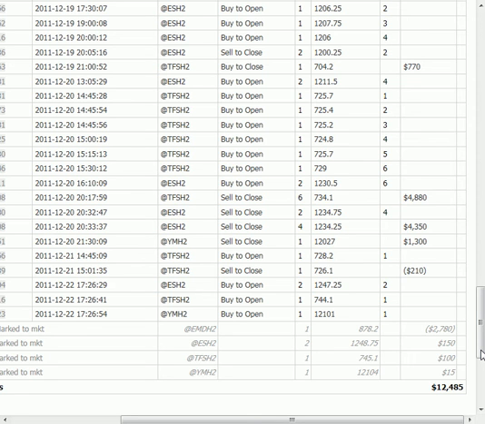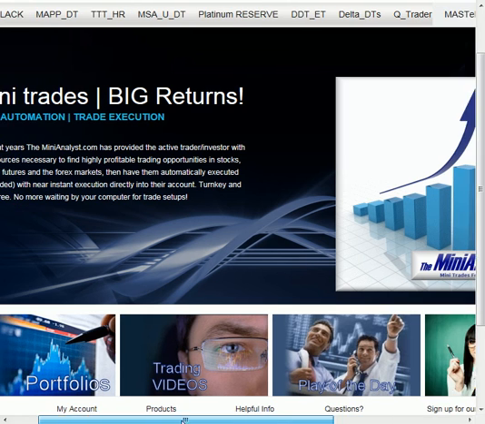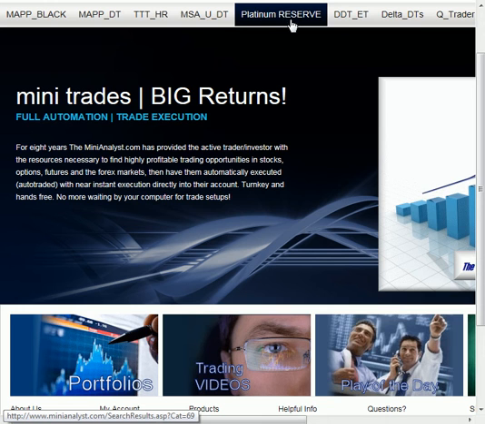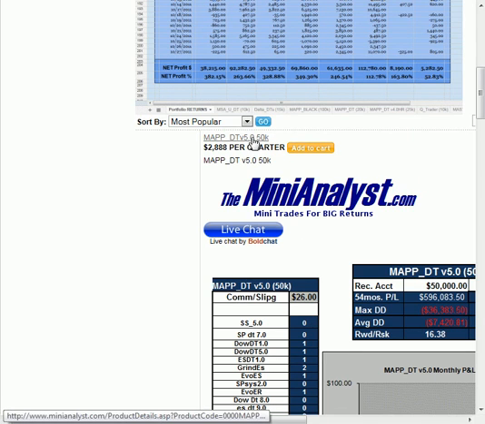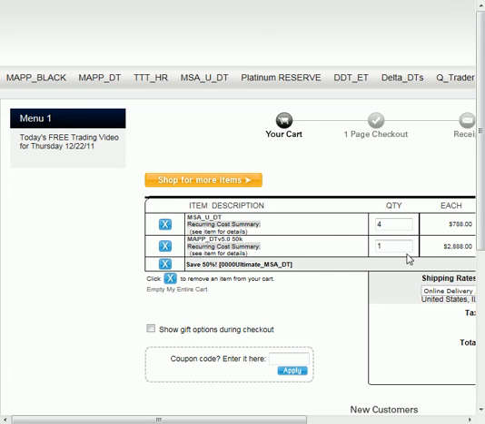So what's interesting is you can actually take advantage of these portfolios, including the PR100, at our annual Double Your Money sales event. Now what you do is you go to the website and you enter, let's say you like the MAP DT or the aforementioned Platinum Reserve. So you just click on the MAP DT, click Add to Cart. You'll get the version 5.0, but you can specify that you want the original version. This is the version 5.0. And you click Add to Cart. Now you're going to purchase 4 quantities.